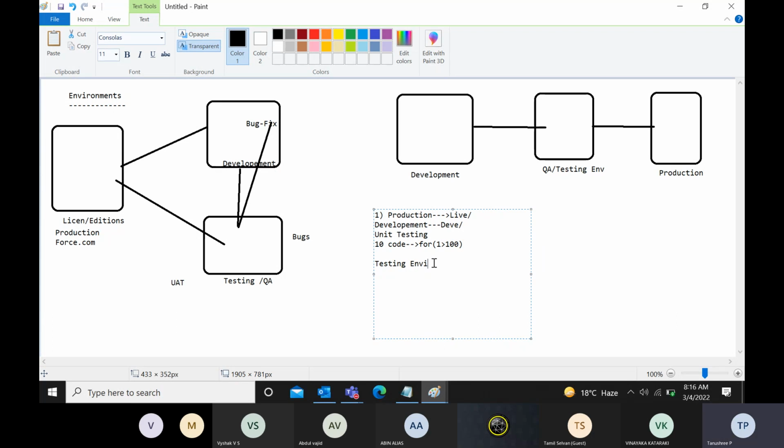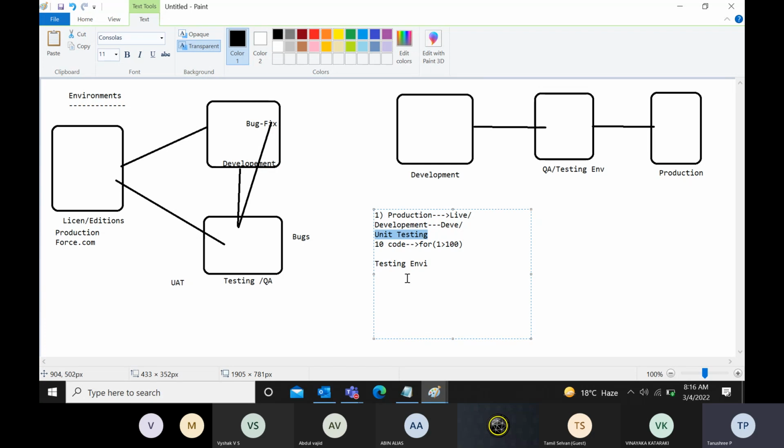What is black box testing? Testers do testing without knowing the internals. Simply, they will click on the buttons to see what will happen. Without knowing the functionality, they start the testing. White box testing is where you know how it will work, as a developer. So unit testing is done by developers.